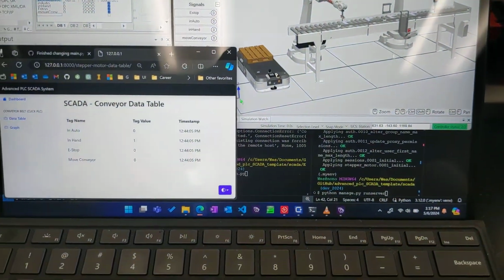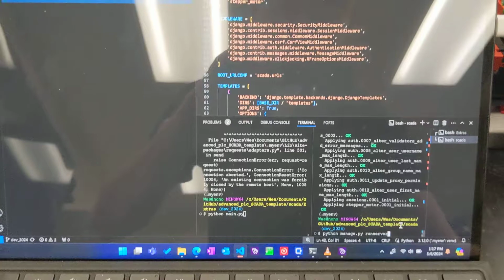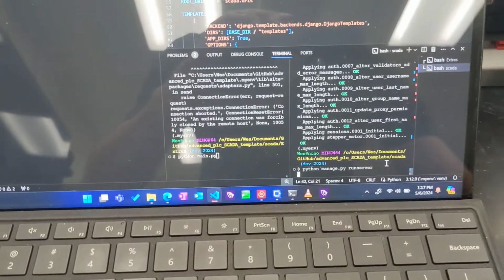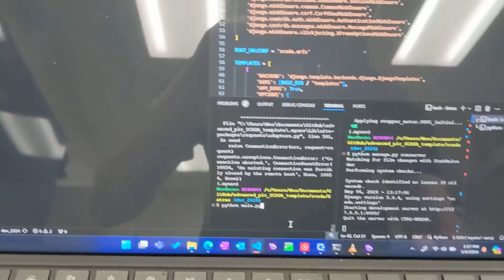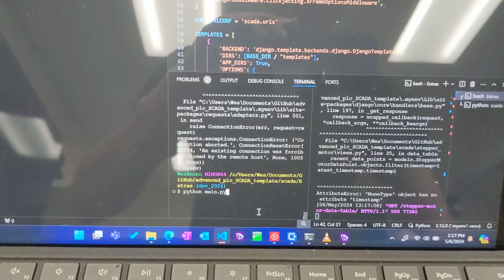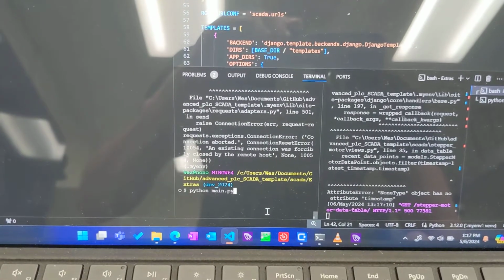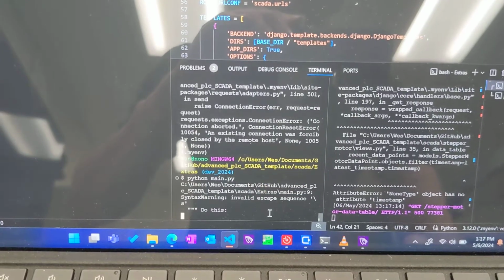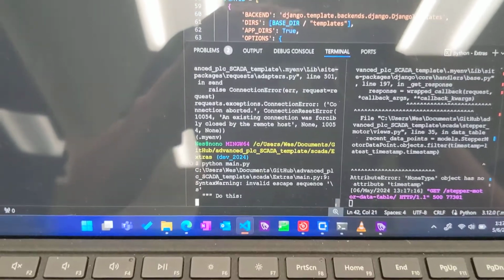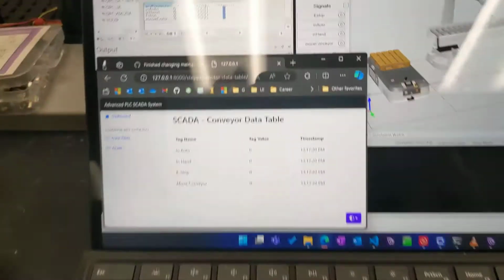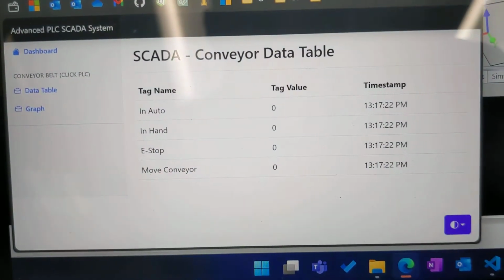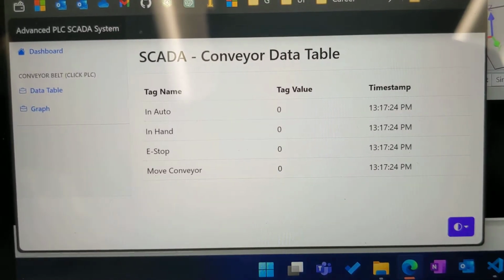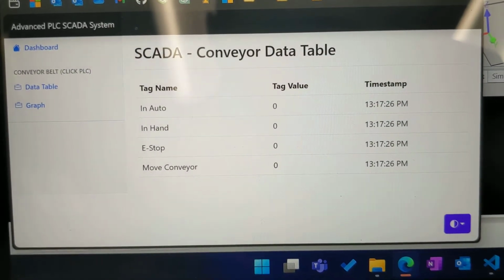Alright, we got the overview out of the way. I'm going to start our SCADA server real quick. So we'll start the SCADA server, and then we'll start the main Python program, which is using PyModBus to communicate various things to the SCADA. Alright, we've spun up here. We'll minimize that. Now we'll see that the SCADA has appropriately changed these values to indicate the current status.